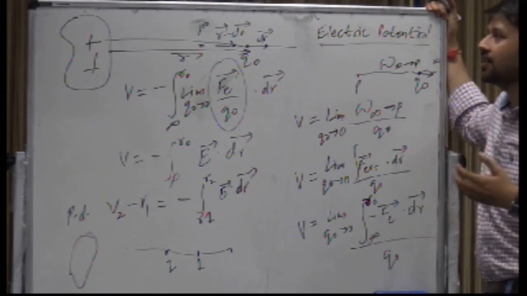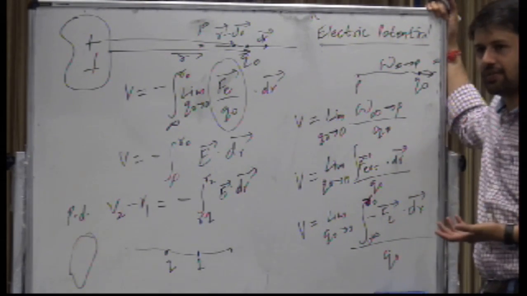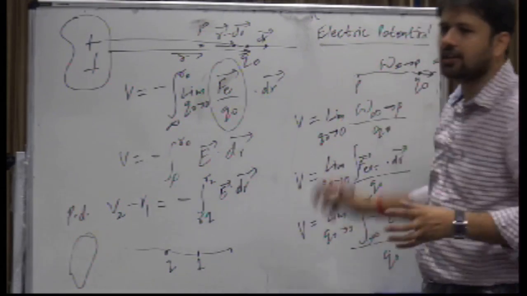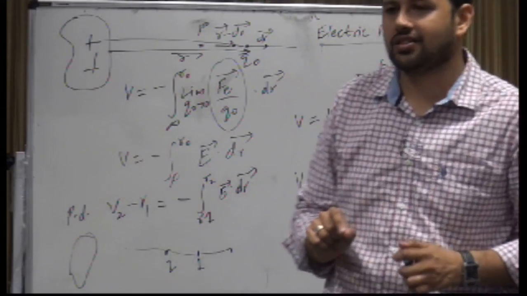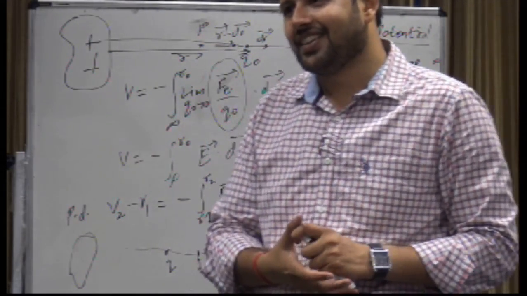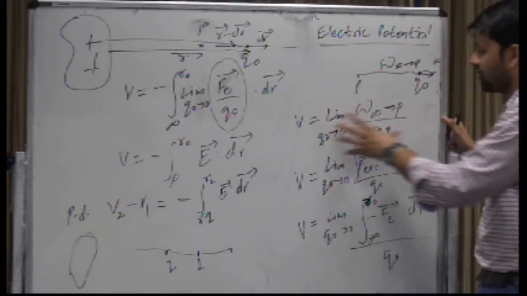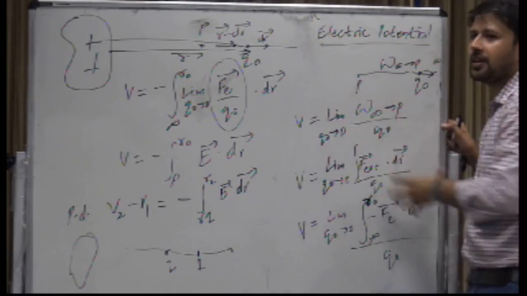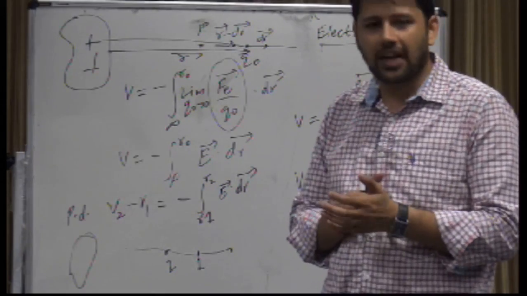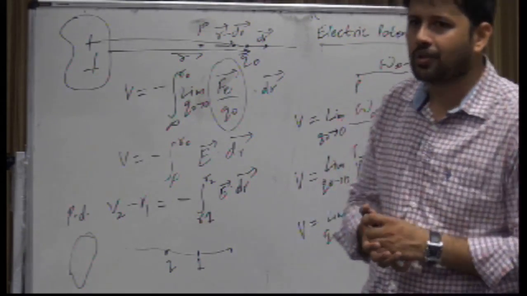You cannot have the test charge to be 0. It would always have some value, some size. So, by this, it means that you should be taking a tiny charge. Obviously, you would be able to see it. छोटा लेना है लेकिन देख तो सको, right? So, even though this is the very accurate definition, the value which we find from real world experiments is not that accurate. थोड़ा सा गड़बड़ होता है, but it's not much. Very small error, because you are taking a big charge.